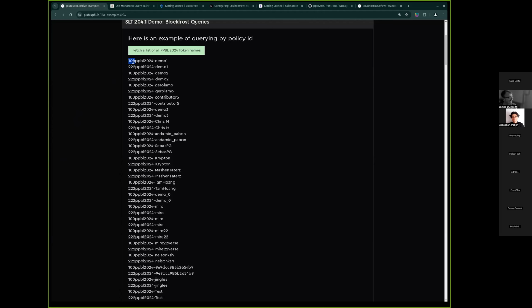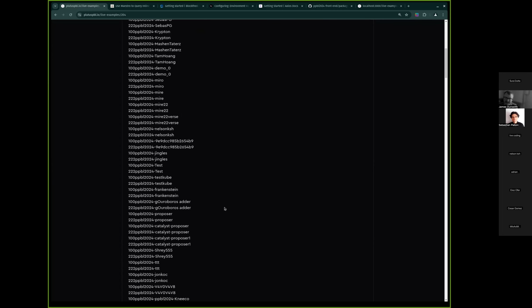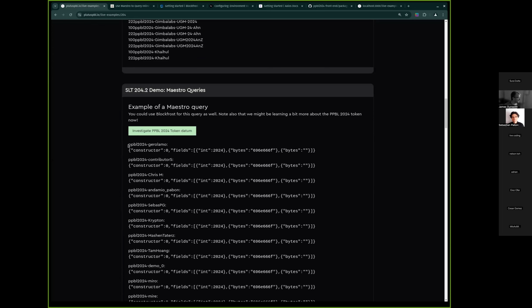The number 100 in hex is 31 for 1, then 3030, right? 313030. And 222 as a hex string is 323232. You can see this by playing around with the queries. I recommend you get familiar with some hex conversions because you'll start to recognize a few patterns in there. So I'm chopping off those first 3 digits because I know they're going to be the same every time. And now I can just see the name of the token, the part that follows those 3-digit number.